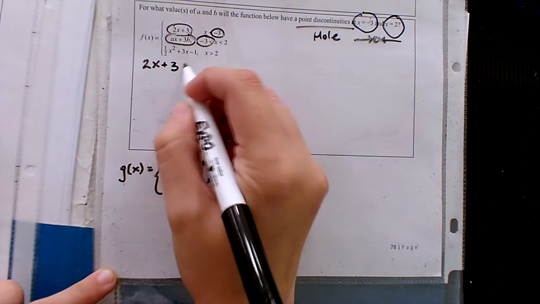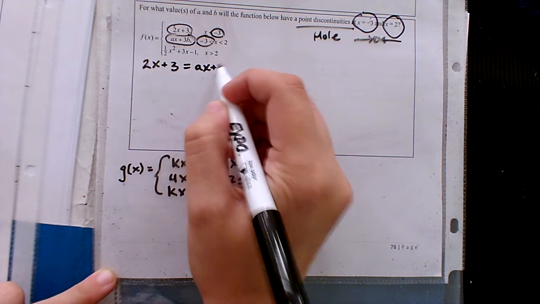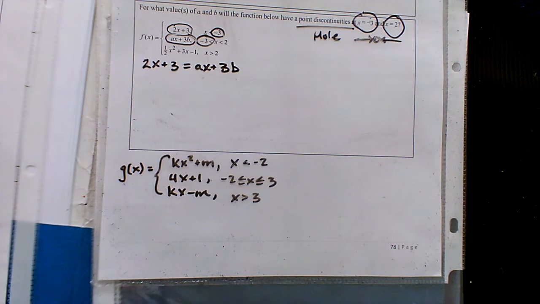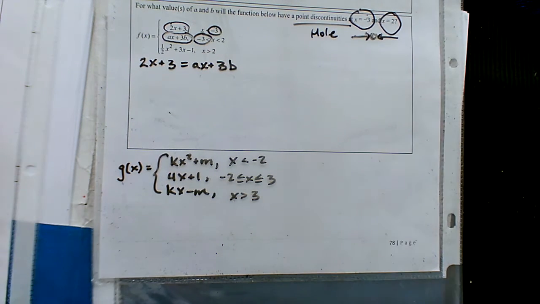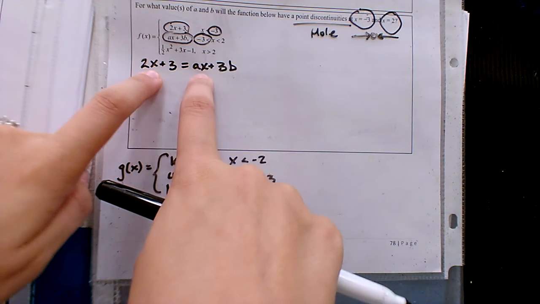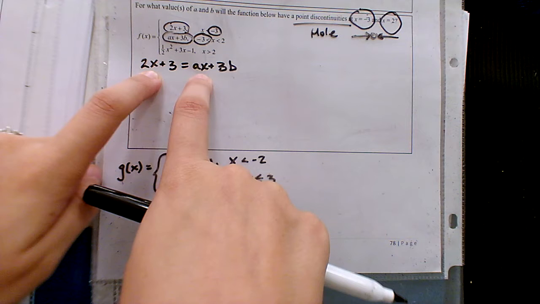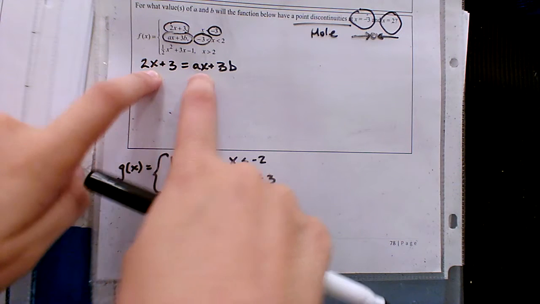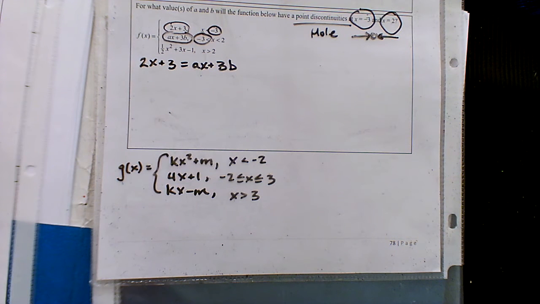we'll say the left side should equal the right side. We want them to meet up. That's our definition of a hole. The left and the right side meet. Does that make sense? Mathematically, left and right meet up, we want them to be equal. Now, if we're trying to figure out what A and B are, it would be nice if we didn't have an X in there. What do you think we can substitute in for X? Yeah. Why? That's good.